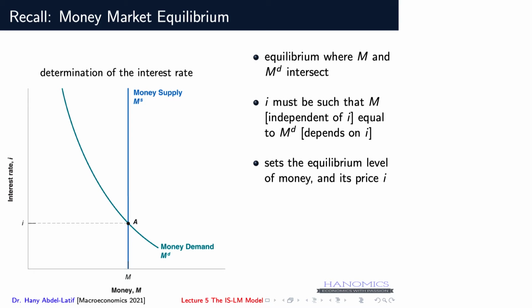Equilibrium here, obviously, is the interaction between both, and I ask you to think about money as any good where you have the equilibrium determined by the interaction between demand and supply. And this is exactly what we have here. We took money supply as exogenous, determined by a central bank. That's why you have a vertical line. We know what determines the demand for money. The intersection point, which is A here, is where money supply equals money demand. And that determines the equilibrium interest rate and the money stock as well.